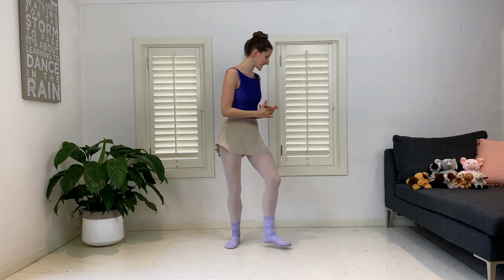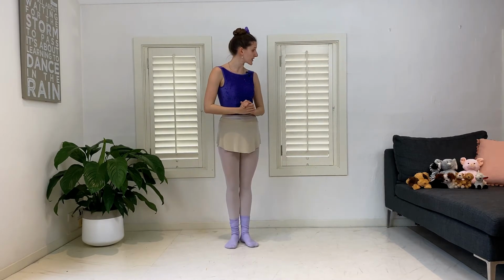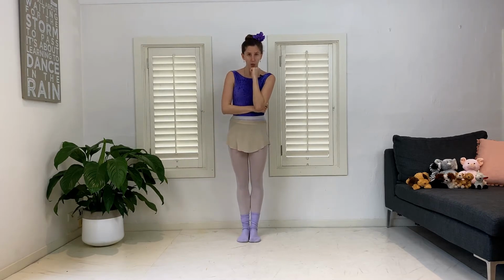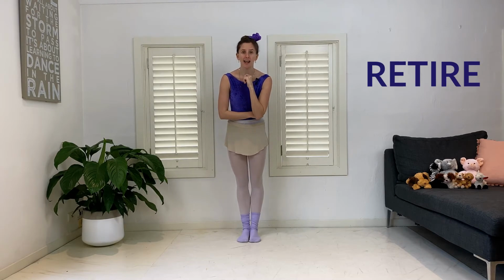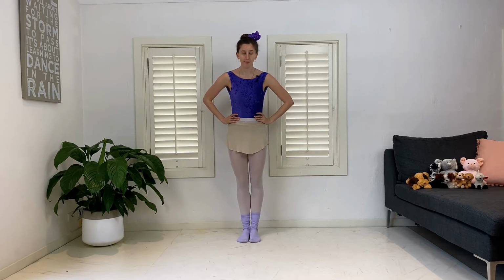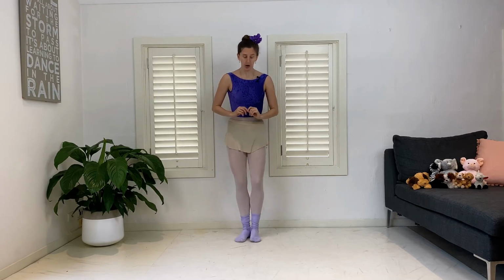Patch, I think that has to be one of my favorites. The arabesque is very, very cool. Now that we're standing on one leg, I'd like to teach you the retire. Now this is another one that we do on one leg, and it's another one of our shapes we're going to create. So copy me.